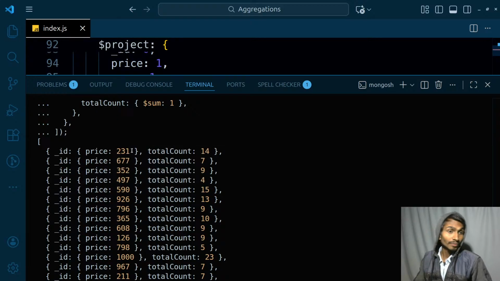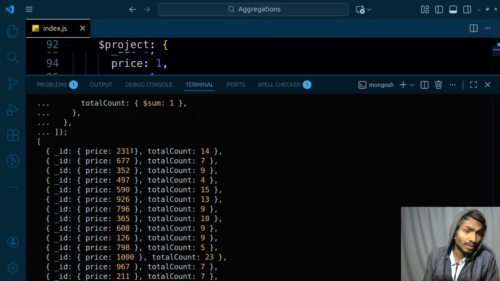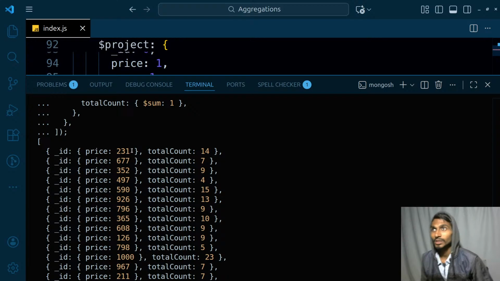Okay, which project you are making? I'm not really making any project right now, rather I'm actually learning about Mongoose aggregation. This has been kind of tricky for me, so I just thought of giving it more time in learning it really well. So that's what I'm focusing on right now.